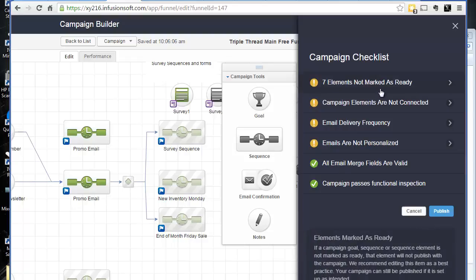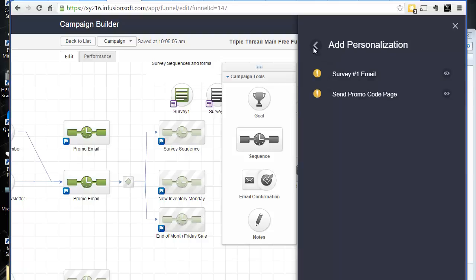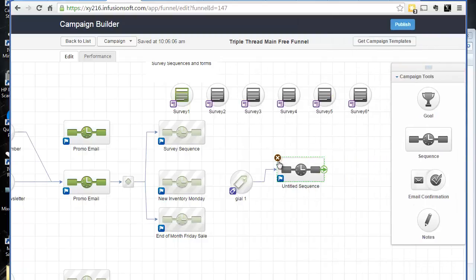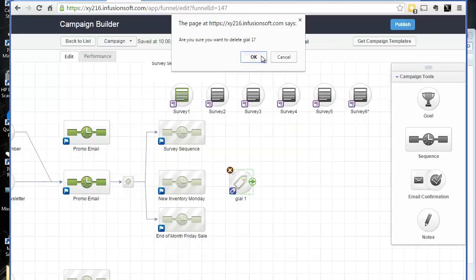Never mind. Like emails are not personalized. It'll actually tell you which emails aren't personalized. The majority of these are not going to be because I don't want them to be. But yeah, it's pretty darn cool. I'm glad they did this, but like I said, it can be a little annoying. I'm going to click cancel because I'm not ready to do that yet. I'm going to delete these right now, actually.